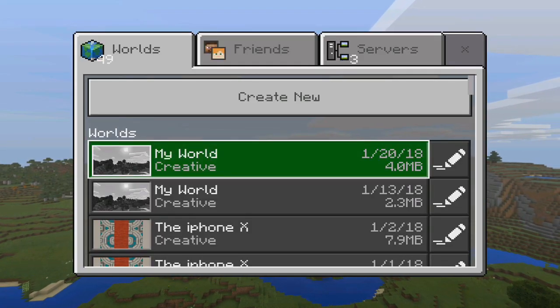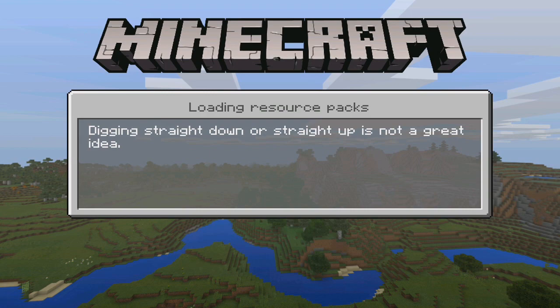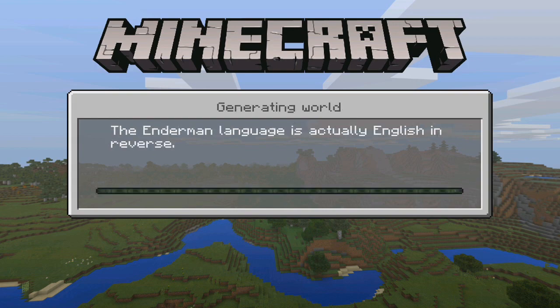Apparently there have been problems with capes over the updates. They work sometimes, sometimes they don't. So if you're watching this video maybe 5 months later and it's not working, maybe it has something to do with an update, I have no idea. But Mojang just kind of got rid of capes in MCPE. I don't know why. But yeah, let's just wait for this to generate.